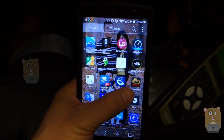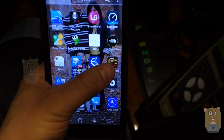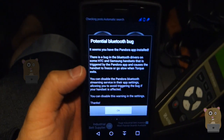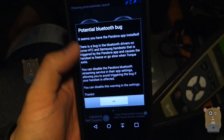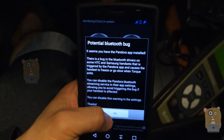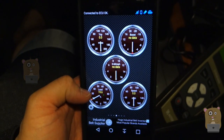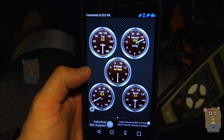Now on my Android device, I'm also connected to the Wi-Fi underscore ODB2 connection, the Wi-Fi SSID, and I'm going to launch the app called Torque Lite. So this is the free app, and welcome to Torque. One of the reasons why I got the Wi-Fi version from Panlong is because I read that the Bluetooth version might have some issues, and also the Bluetooth version didn't work with both Android and iOS devices.